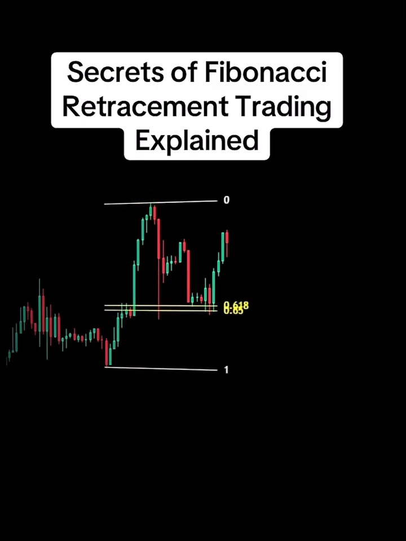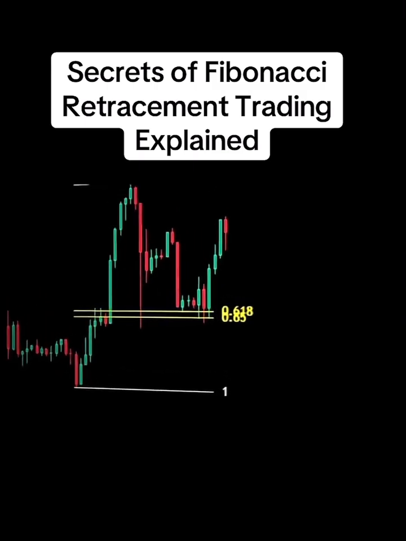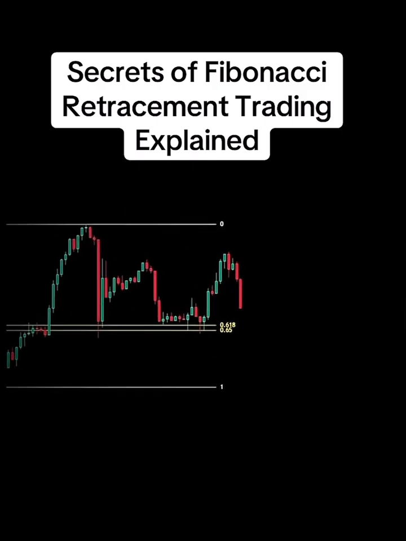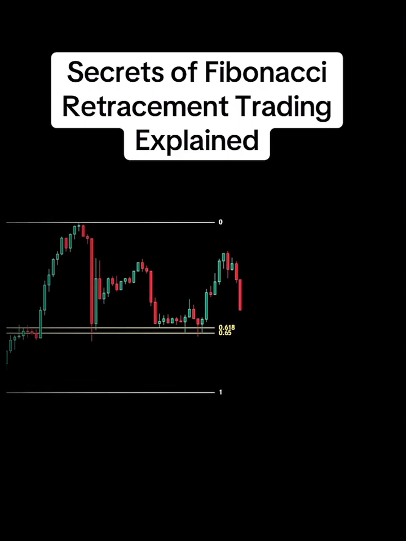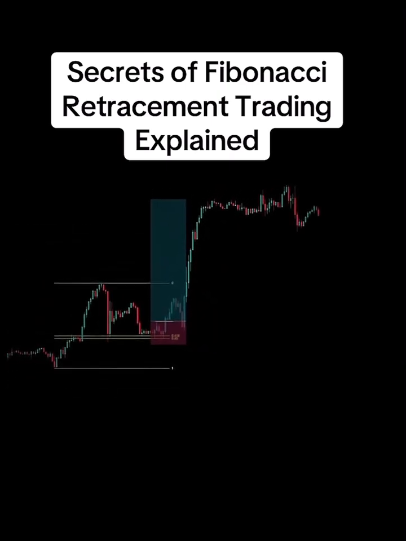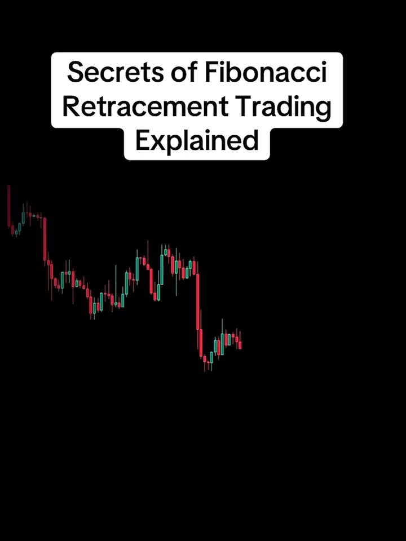Signs that price may be reversing at one of these levels could be something like a reversal candlestick pattern, or zooming into the lower time frames. From there, you want market structure to align with the higher time frames. So once it breaks the current structure and makes a higher high, that's when you want to enter long. Your stop loss can be placed below the most recent swing low, and you can target the swing high to the upside.